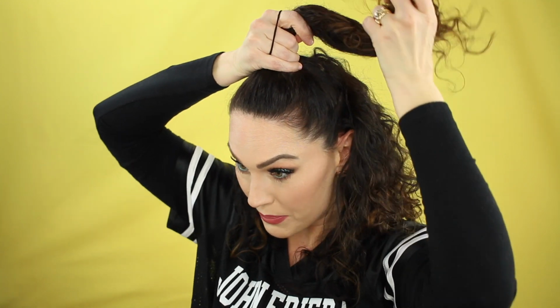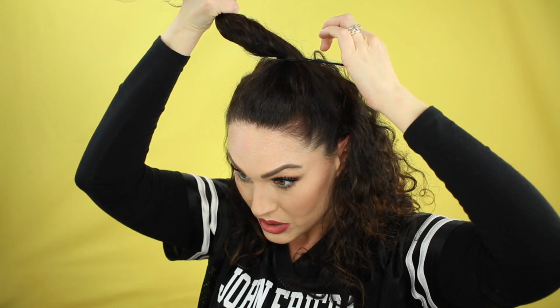I evaluate and see what I have going on. I don't really think too much about it. I just go in and do what I'm going to do. So I take a little comb and smooth out any crazy bumps, but usually by the time I have second or third day hair, it's pretty smooth in the front, so I don't really have to worry too much about that. And you're going to take your elastic and wrap it around this piece of hair. What I like to do is wrap it around two or three times, whatever you feel is good for you.